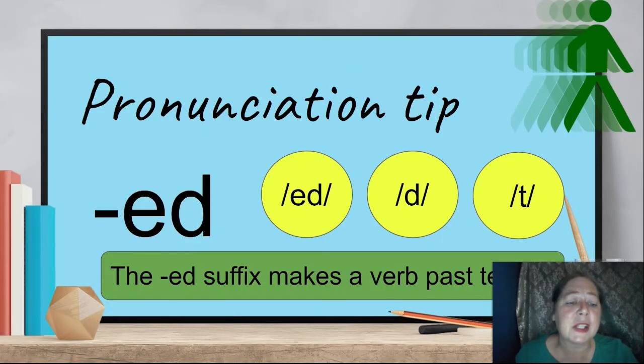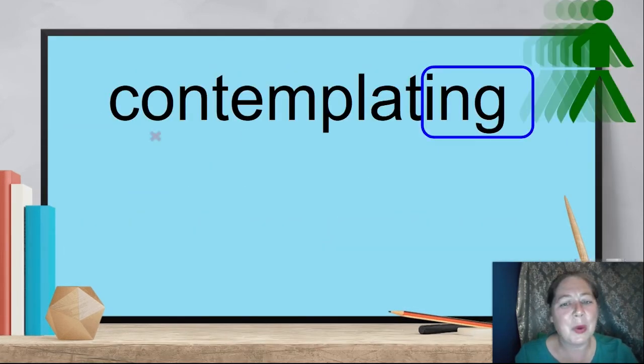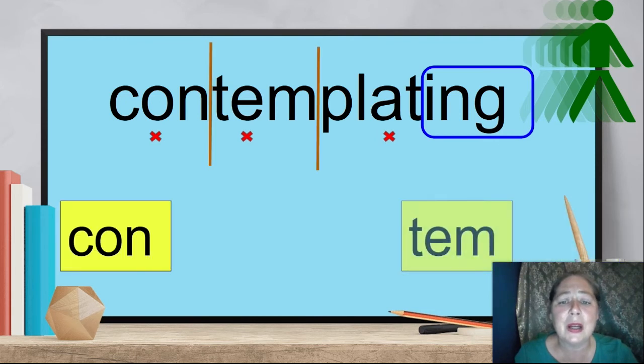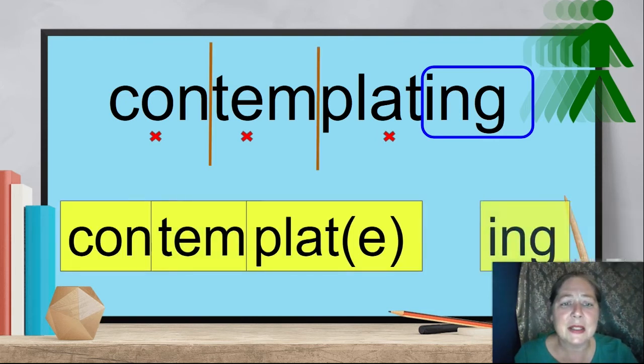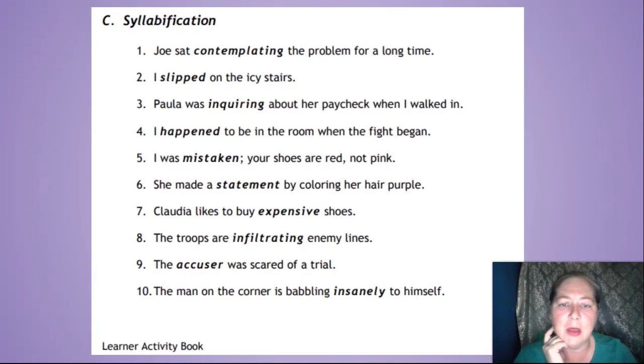We'll talk about the special sounds and the special syllable rules that come with the ED ending, because the ED can sound like ed, d, or t. So we'll talk about all of that. And then we'll practice separating some more words into their pieces, really analyzing them closely. We'll work again on this ED ending. How does it sound? Do I say slipped or do I say slipped? Which way is the right way, right?